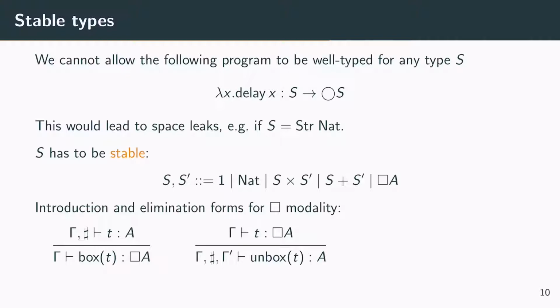So if we want to box a term, we introduce a new token, the hash token, into the context, similar to the tick token that we've seen before. And if we want to unbox a term, so go from a boxed type to unboxed type here, we have to consume this token, this lock token, from the context. Crucially, also the fixed point combinator is an introduction form for the box type. And that is because we want to allow the fixed point to be executed at any time in the future, right? Because we unfold the fixed point over and over again and thereby move it arbitrarily into the future. So it has to be stable.